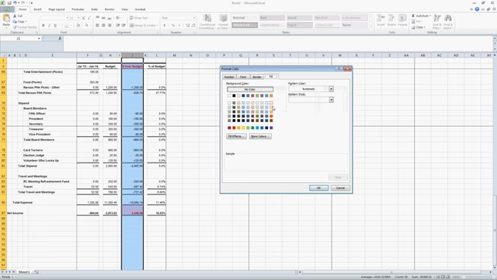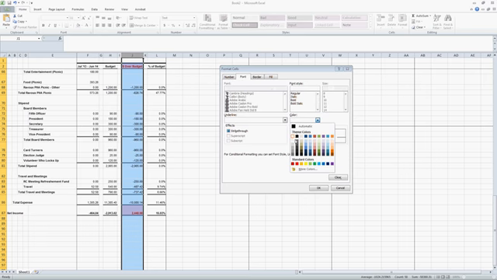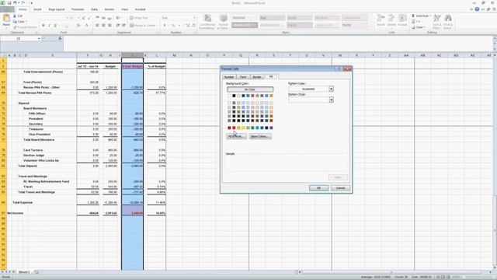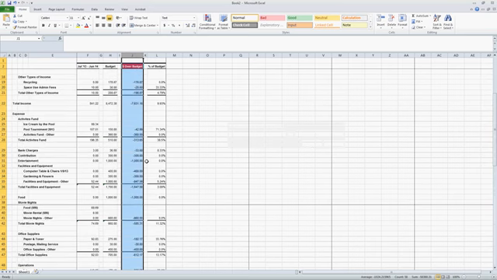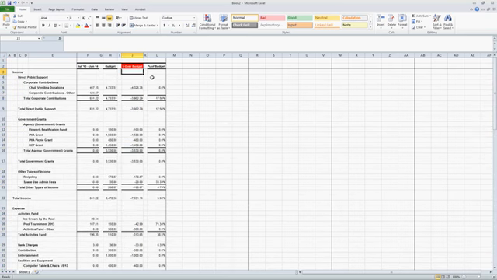You want to select a white font for your text, and then you want to go to fill, and you want to select something fairly dramatic for your background fill so it pops out. Not something too dark, but something kind of shaded, like a nice red. Okay, now this will show up pretty well when we print it. These blocks will show up as black and the text will show up as white.